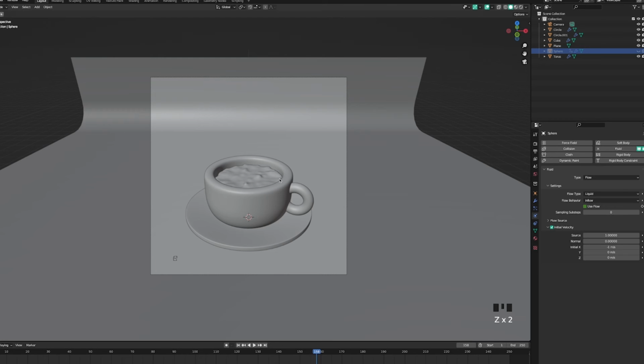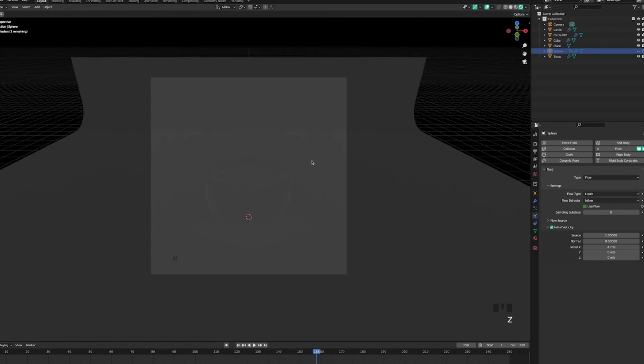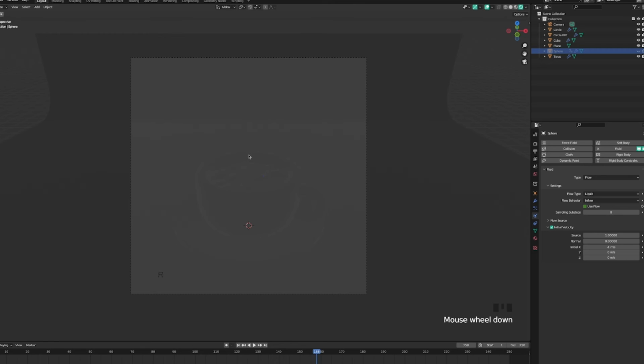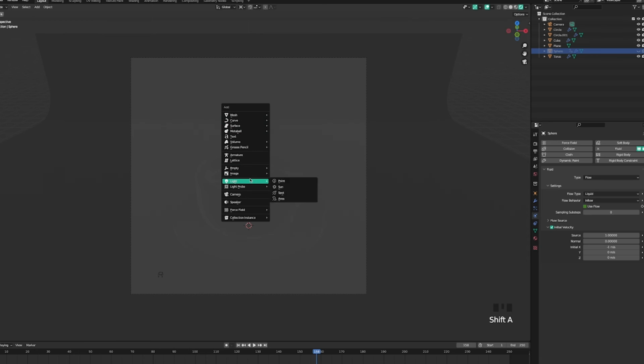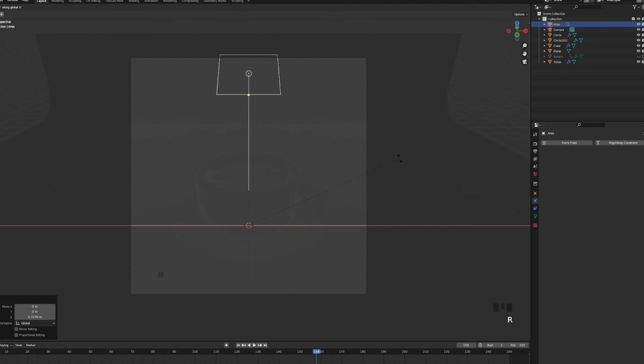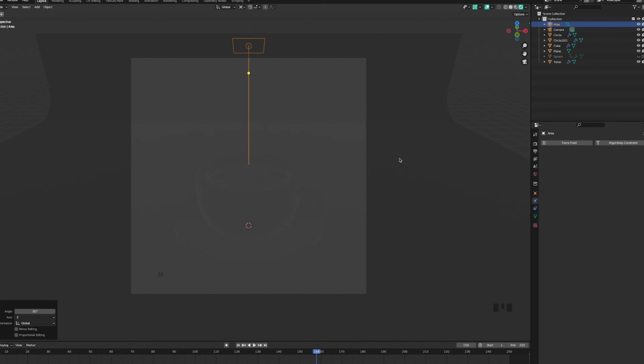Now we'll start working on the lights. So press Z and go into our rendered view, and we'll start adding some area lights. So we'll press period first and change our pivot point to 3D cursor. Shift A, go to light and select area. Press G and Z, and then we'll move up our area light. And then we'll press R X 30 minus to add a backlight.